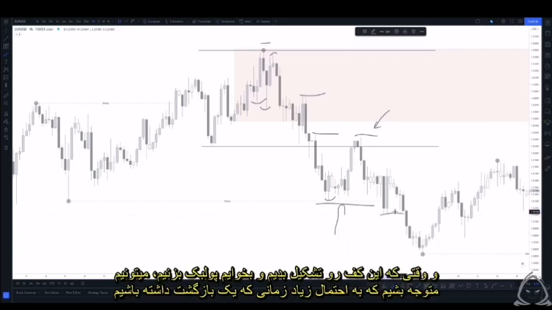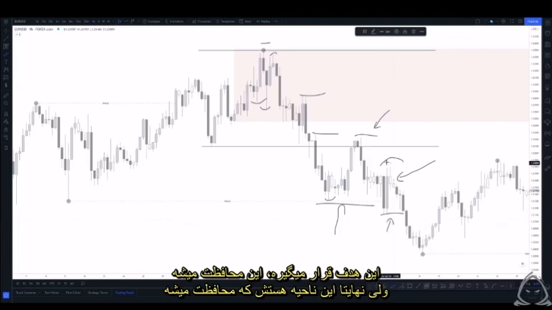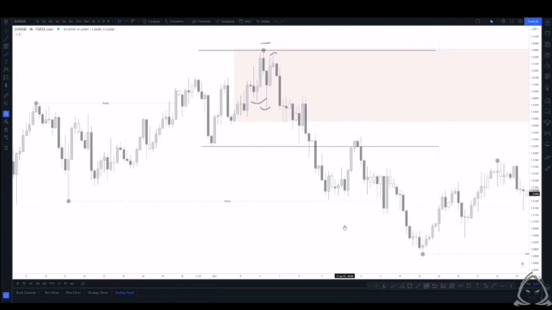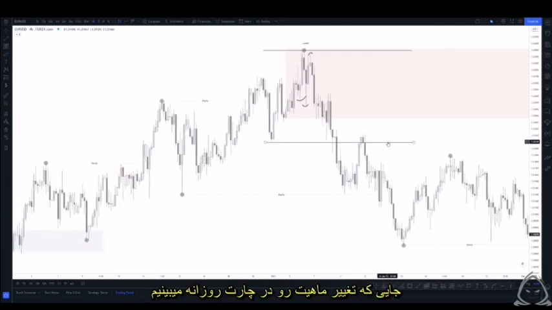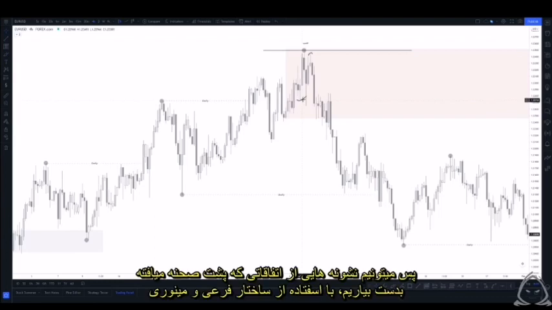And as we create this low and we start to pull back, we can gain from that understanding that more than likely, once we start to see this starting to reverse, that this is going to be targeted, this would be protected, but ultimately this area is protected. And price continues to switch, and this is where we start to see that change in character on the daily chart. So we're able to get an indication of what's happening behind the scenes using substructure, minor structure.